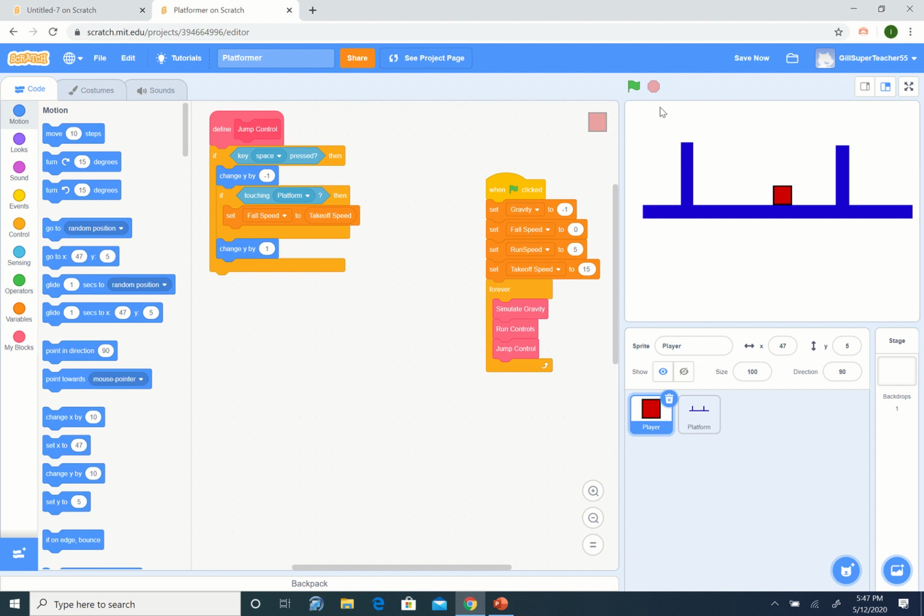So the second bug I'd like to fix is in simulate gravity. The other error is when I jump, you can barely see it here. Hold on.